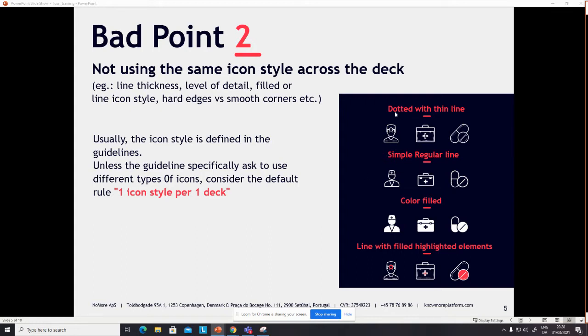As you can see, we have a dotted, thin line style, and here are our examples of it. And we have simple regular line icons.